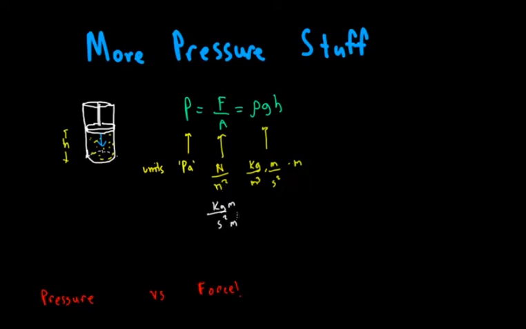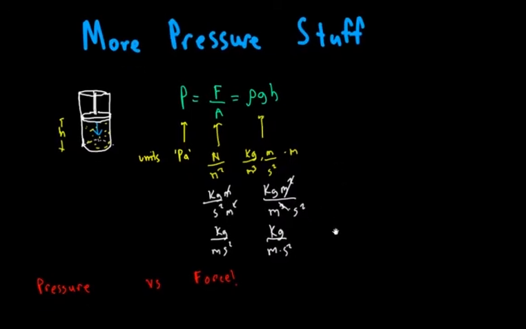A Newton is nothing other than a kilogram times meter per second squared, divided by meter squared. And this will be kilograms times meter squared per meter cubed times second squared. As you can see, I can cancel out this meter with this meter to be left with kilograms per meter per second squared. And these two meters with these three meters to be indeed left with the same exact units, kilograms per meter per second squared. So it's important to understand this intuition, because when we deal with actual values, plugging in these numbers will make a little bit more intuitive sense if you understand the units.